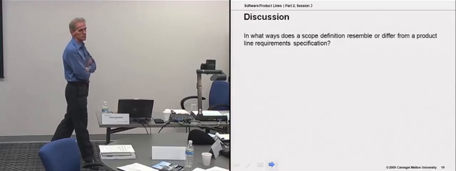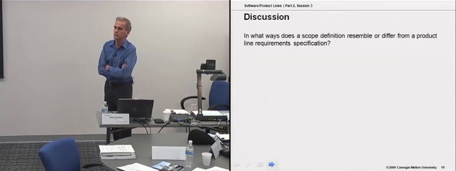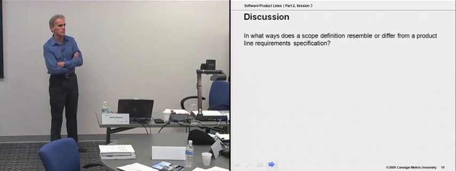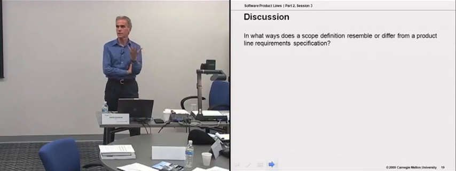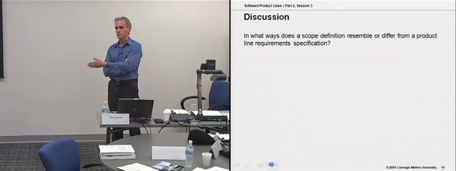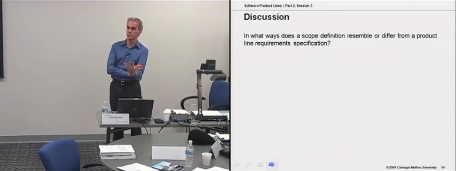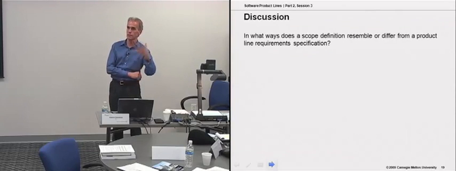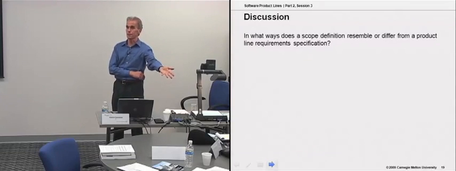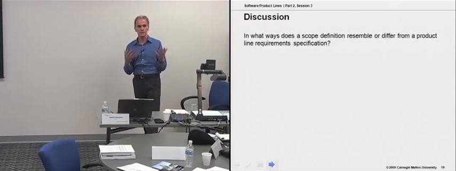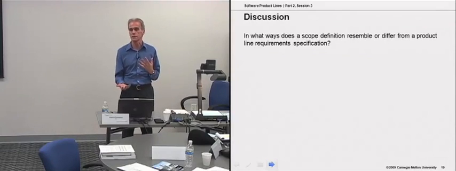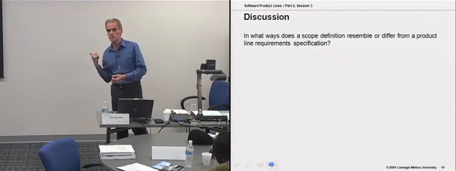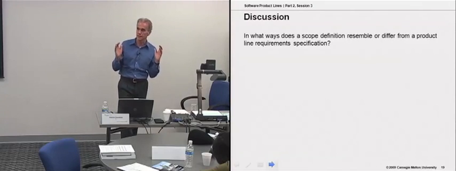These artifacts are produced for different audiences at different levels of detail. So you can think of the scope definition as being like a marketing brochure that distinguishes one product from the next and potentially distinguishes your products from those of the competition. But you couldn't give that description to the developers and say, here are your requirements for the products I want you to build. So these are written for different audiences at different levels of detail. But they do complement one another, and at least initially, the requirements analysis work that you do should be within the defined scope.